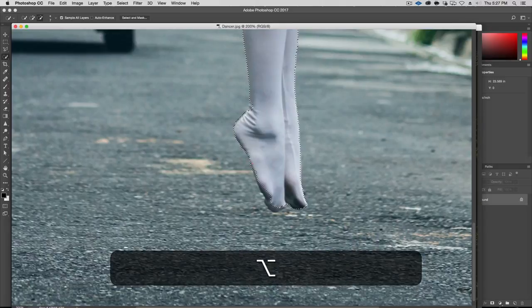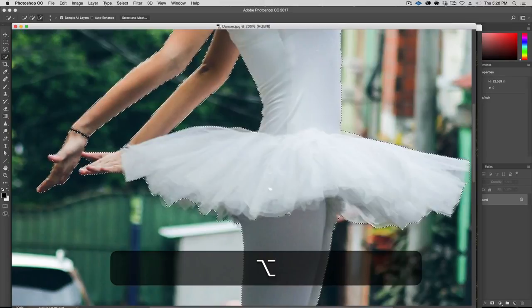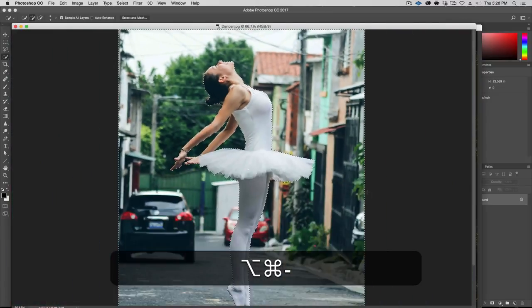And if we want to get a cleaner selection of this, I recommend going into the Quick Mask mode after, and we can just brush it. But for now, let's just do this. Oh, we got here. Let's just take that out. We didn't want that. Okay. All right, so that's good enough for now. Zoom out a little bit.